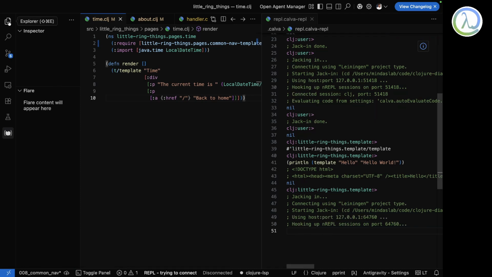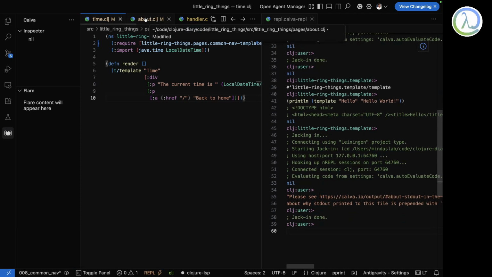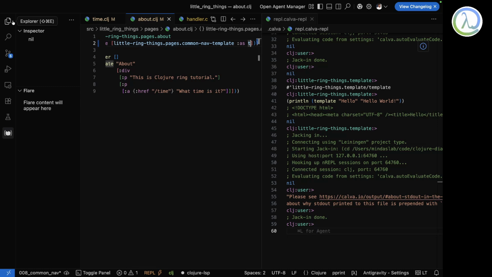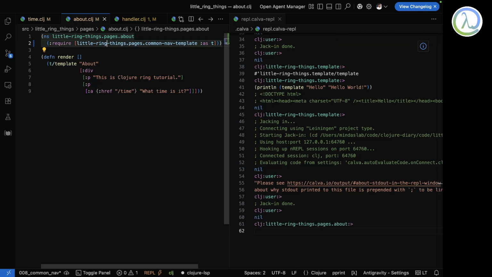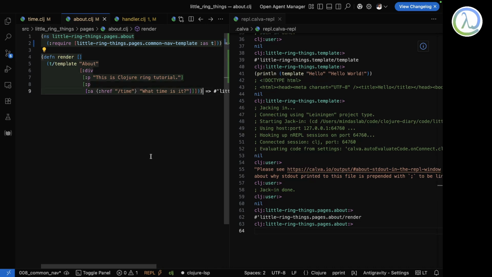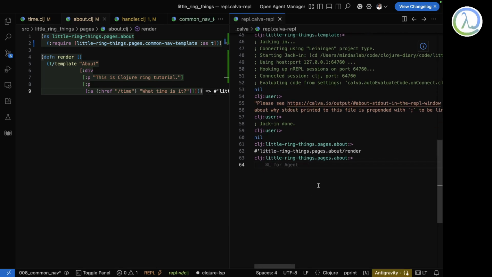So now, okay, I just need to go to about. Okay, and then execute this one. Yeah, this executes, and render also executes. Okay, and if I call render over here, it works.